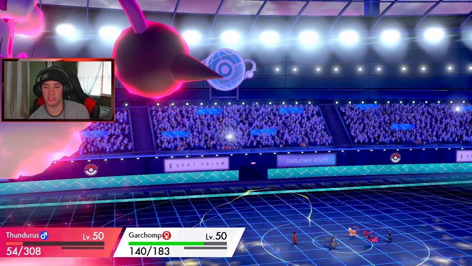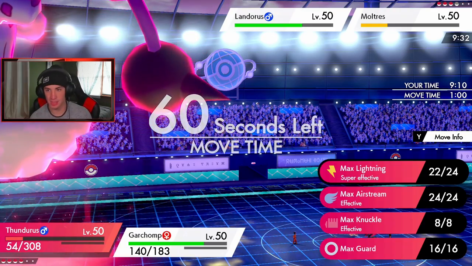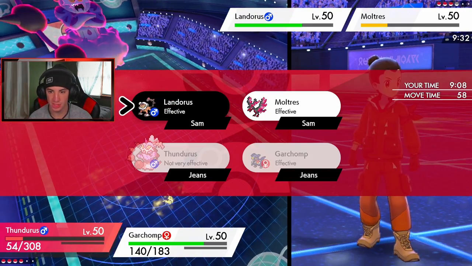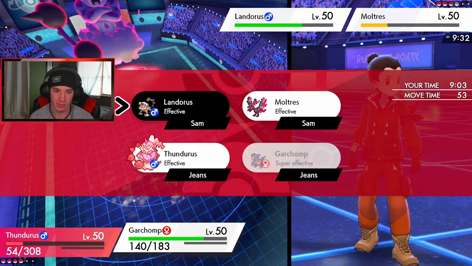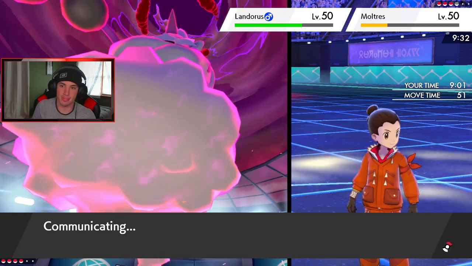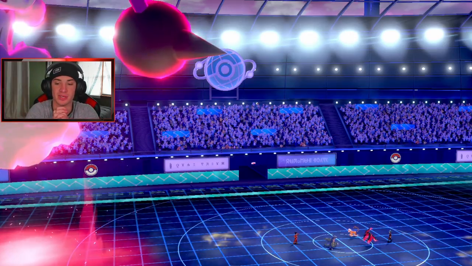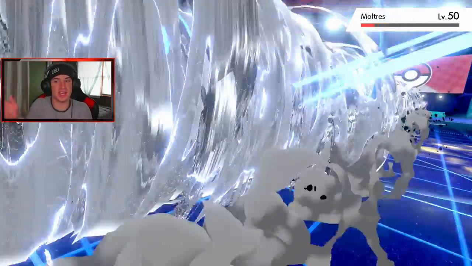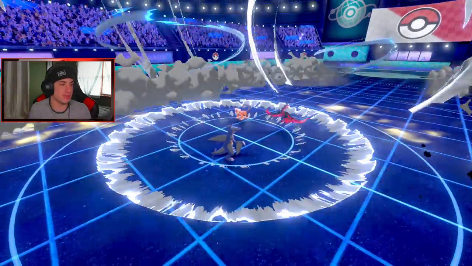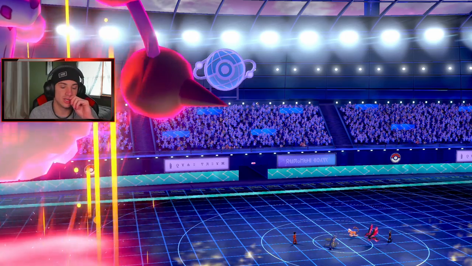Thundurus? I think Thundurus outspeeds a Moltres all day. So I think we gotta tell it to go home. I'm gonna just Airstream this thing down. And I'm gonna just Dragon Claw up on this thing again. Maybe I should Iron Head to try to get the flinch, but I'm trying to get bigger damage here. Yeah, okay, yeah. Get Moltres out of the way. I'm not even worried about this battle anymore. Get him out of here! Plus three Moltres, gone. Out of my face.